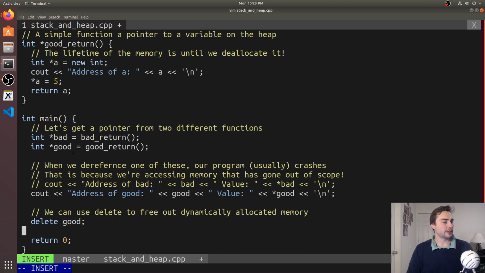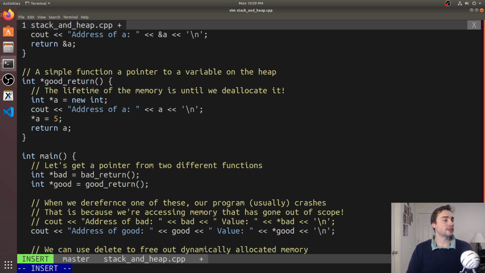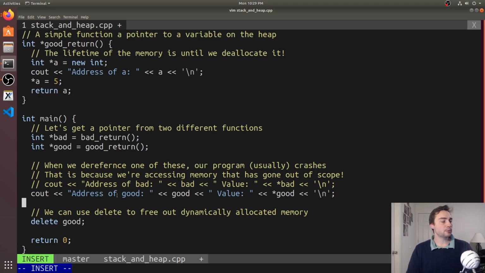So inside of our main function, we'll see two different things here. We'll go ahead and test out bad return and good return, and we'll see that within our address space, these two things get allocated in completely separate areas. We'll print out in both of these functions the address of both. And then we'll print out, to start with, just the address and the value stored by our good pointer. The reason why is because when we recompile this and try to dereference the pointer returned by bad return and print out its contents, it'll end up crashing our program.